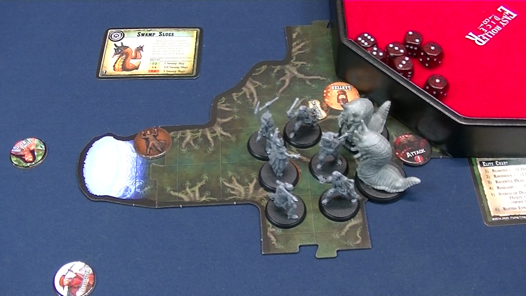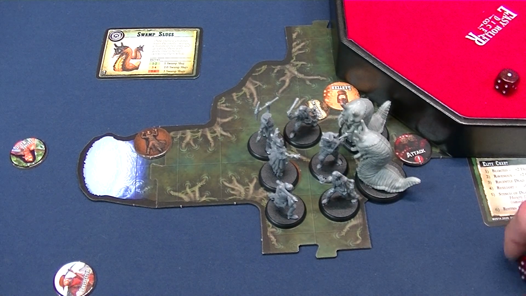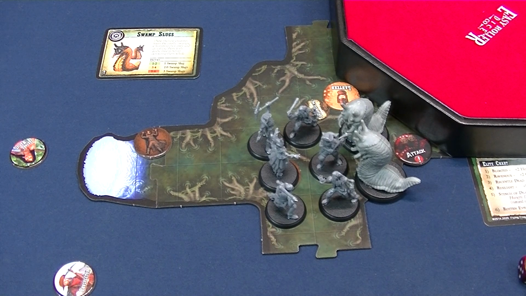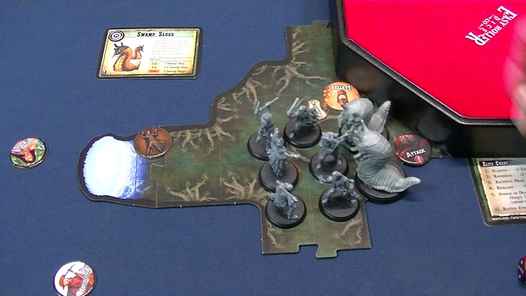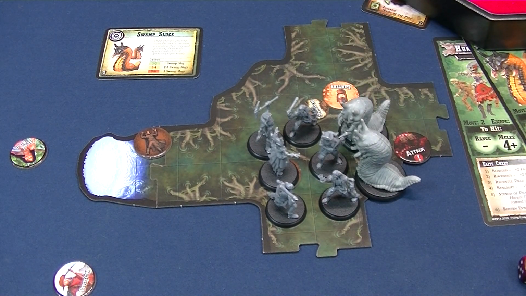He needs to roll for his movement. I don't think that he's going to be able to move because he's got no space to go through. He can't move through any models. But he rolls a 3. Unfortunately, now he's going to have to try to take out these hungry dead and try to escape from these swamp slugs. He doesn't have any way to. He doesn't have any kind of ranged weapons.